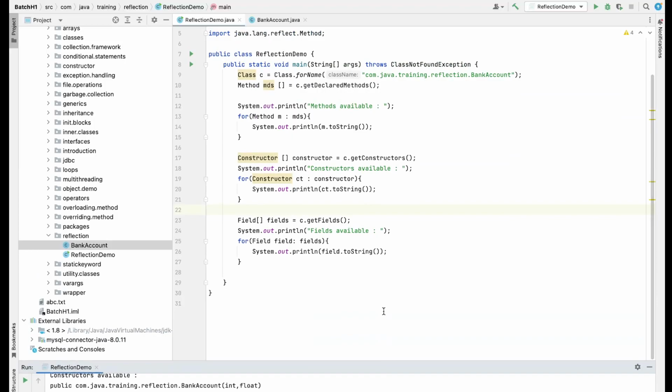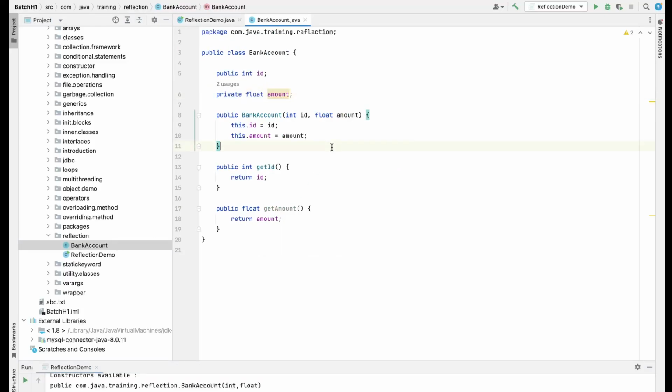We can sometimes use this reflection in writing JUnit test cases, but this is not recommended to use anytime in the code, because reflection basically breaks some of the OOPs concept. Means you have like OOPs concept, right? Like abstraction, inheritance, polymorphism, and encapsulation. So reflection basically tends to violate those principles. So we basically don't use it often. So this was one simple topic that I want to just touch upon. You have some knowledge on this as well.